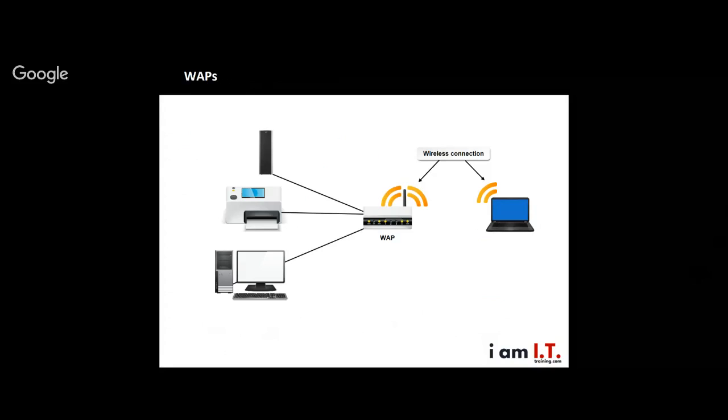A wireless access point is the device that allows you to connect wirelessly to your network. It can also provide wireless access between different devices directly, meaning it can do it without necessarily being hooked up to a router. Now, just for a quick reference, take note of this. In your test and in real life, some people call a wireless access point just an access point. So you might see it as an acronym of just AP instead of WAP. Now, that doesn't mean that an access point is not providing wireless access. It's just that we can refer to it as either one. And I want to make sure that you're comfortable with that in your testing environment.